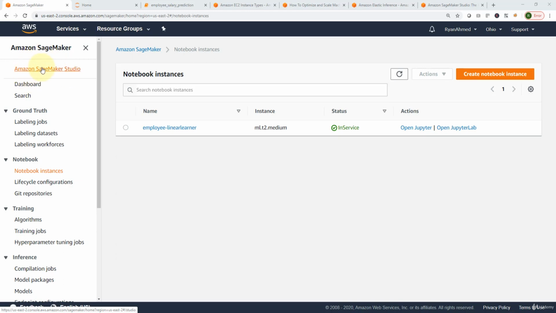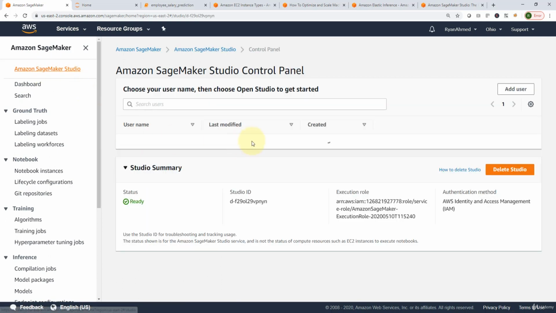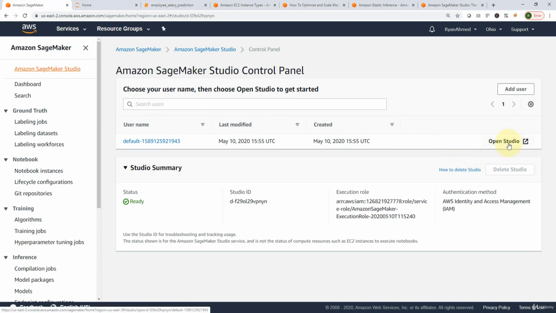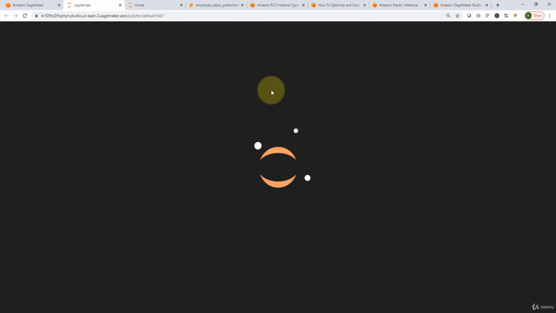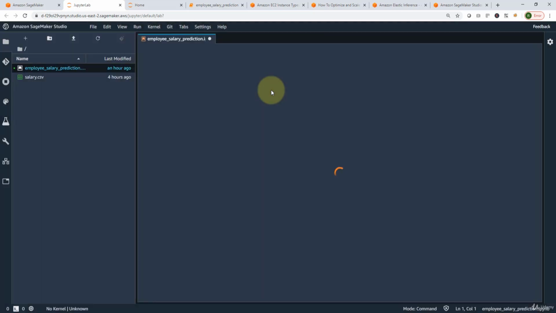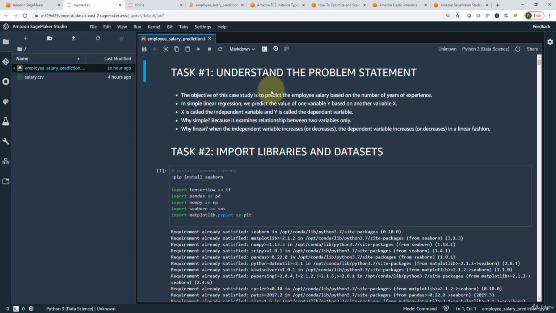First, you can go here and select Amazon SageMaker Studio. Here I have my username, and here I have my default. You can just come here and select Open Studio, and that will take a little while to open our Amazon SageMaker Studio. Please note that in the previous lecture, I showed you the basic way of creating a notebook instance, where you actually have to select the instance and so on. Here, you don't have to worry about any of that, okay? That's what's really powerful about SageMaker Studio.